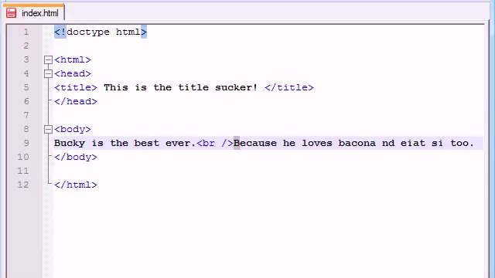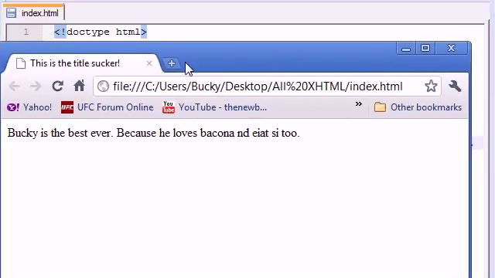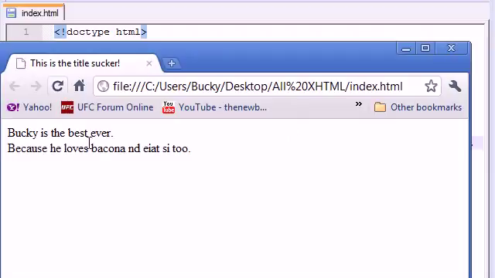So anyways, let's go ahead and save this. And here's what's going to happen. It's going to say Bucky is the best ever on the first line. Then it's going to hit a break, which is pretty much going to shift everything down to the very next line. And then it's going to say, because he loves Bacana in XHTML. Interesting. So anyways, let's go ahead and refresh this, and bam, look at that.